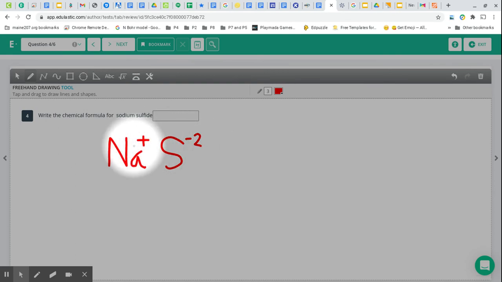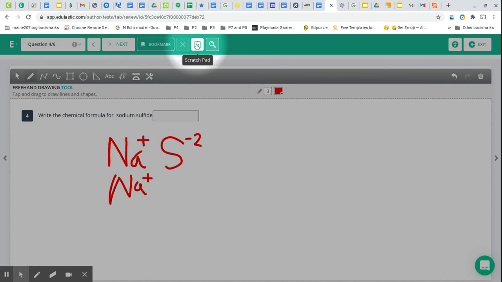So which one am I going to add more of, Na plus or S2 minus, to get a charge of 0? Well, if I add another S -2, that's going to be -4, and a +1, that's not going to equal 0. But if I write another Na with a plus charge, the plus 1 and a plus 1 gives me a plus 2, which added to negative 2 gives me my charge of 0. So now I know I have 2 Na ions and 1 S ion, so I know my formula is going to be Na subscript 2 S.